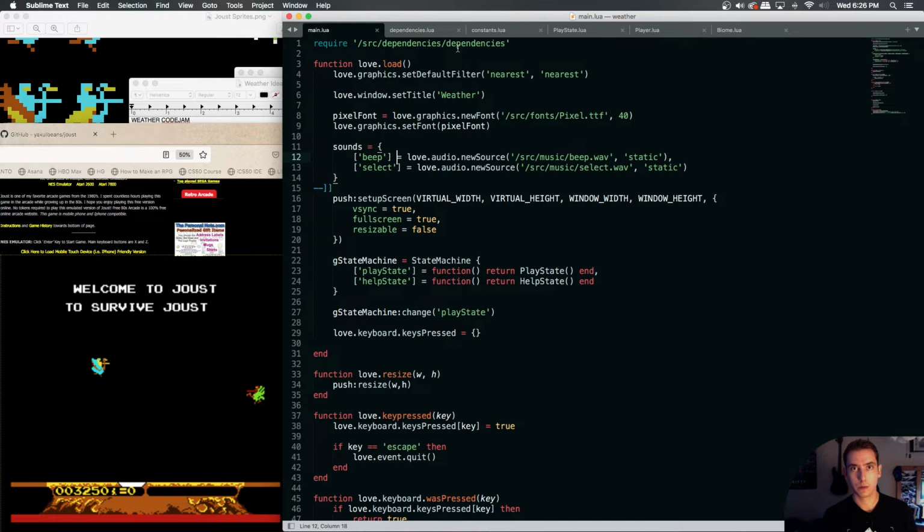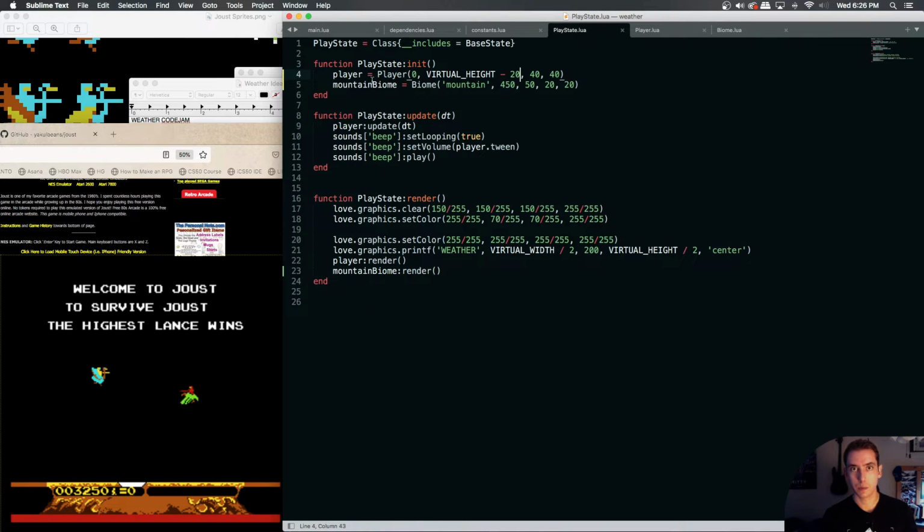And when we instantiate our player, we're going to be giving it virtual height minus the ground height.